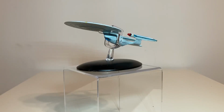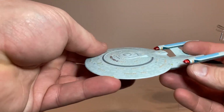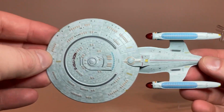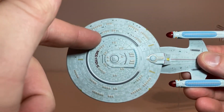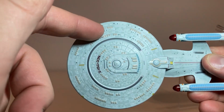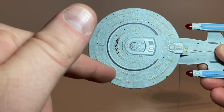And let's take a look at the ship itself. Let's bust out that beautiful Enterprise NCC-1701-C. And yeah, good. Now, straight away, and I'm going to say this because I know a lot of the Eaglemoss faithful that watch this are going to already note this issue. You notice that there's windows, black outlined windows that are supposed to be the windows of the rooms with the lights out. You'll notice that a quarter of the way through the bottle, they kind of stop.